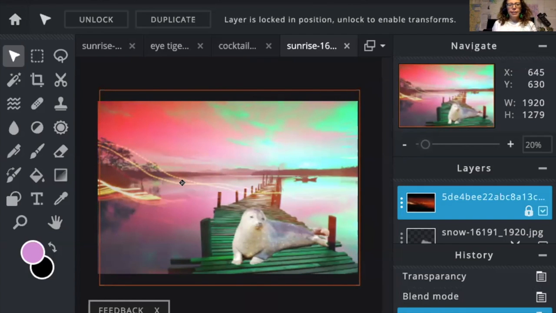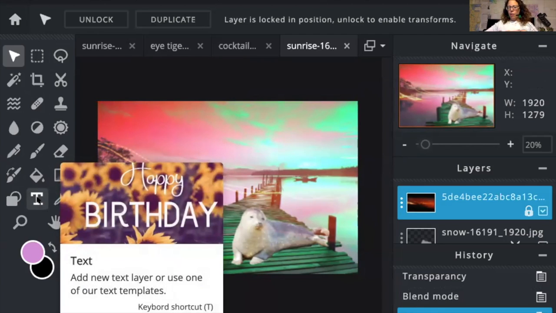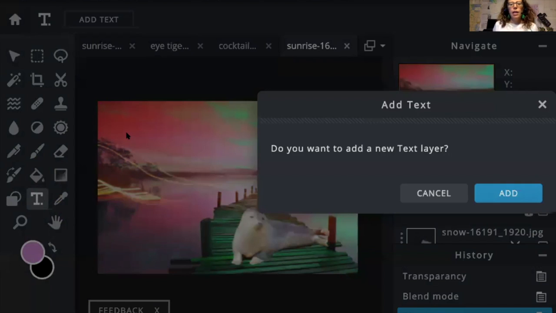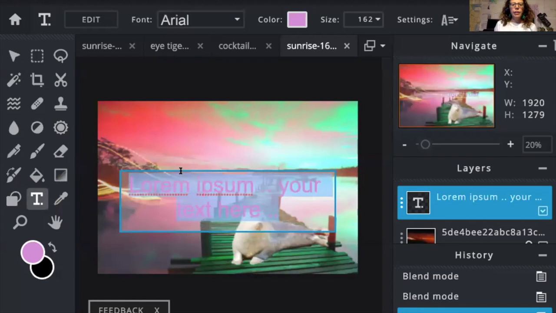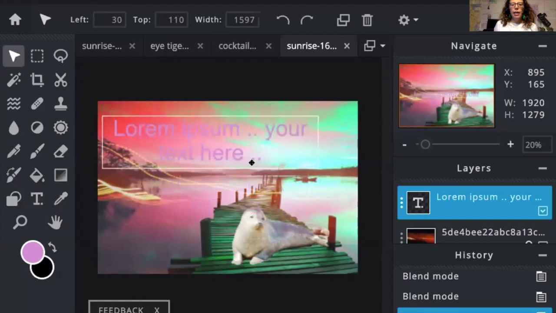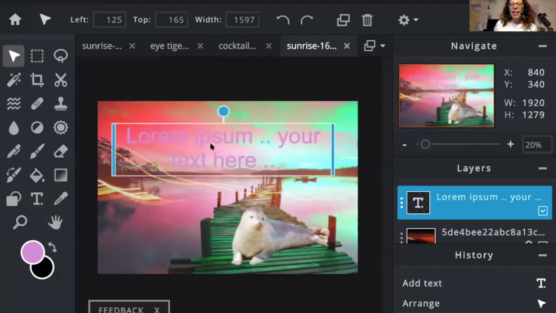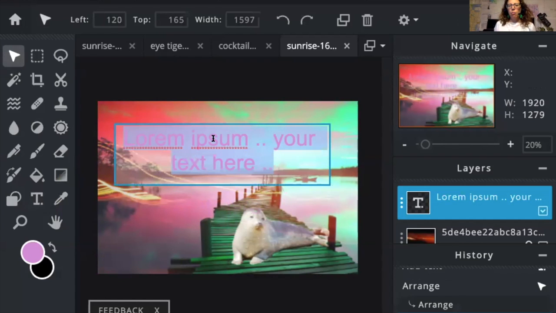So how are we gonna add text? Let's add text first here. The text is gonna be another layer. What that means is when you have text as another layer, then you can modify that text how you want, which is awesome. So we're gonna put the text here, and then I click here, and it tells me I'm gonna add text as a layer, and I say yes. And then it's my text, and I can move it around. If I want to type on it, I have to double click, and then everything is there.